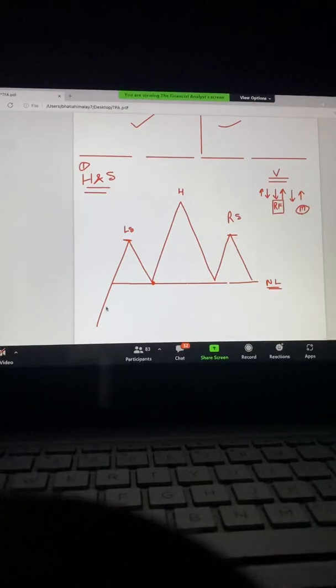About the volume analysis, in the first leg, the volume will be high, indicating that the buyer's strength is good, or there are sufficient buyers in the market. In the second leg, the volumes will be low, indicating that the sellers are not present. In the third leg, the volume should have been high because the market has made a higher high, but in this case, what happens is the volumes decrease, indicating that the buyer's presence is decreasing, raising a red flag for us.